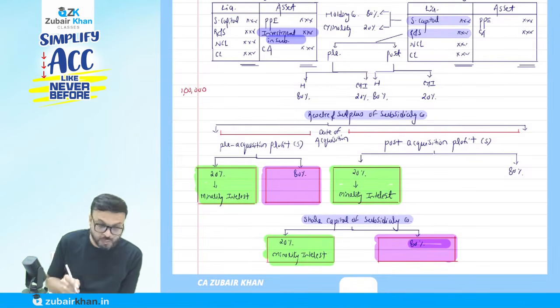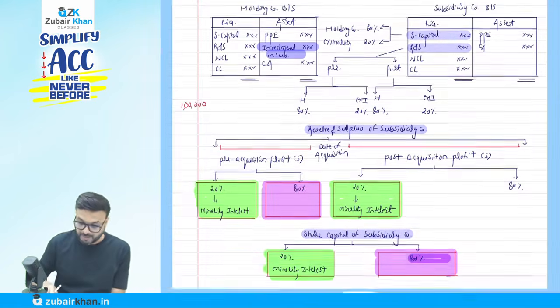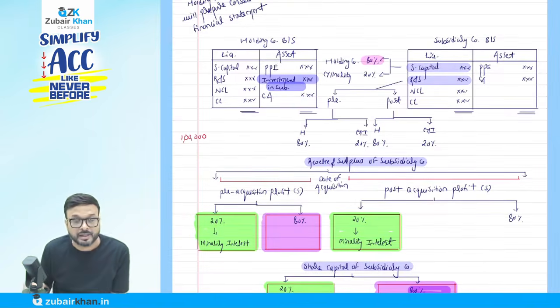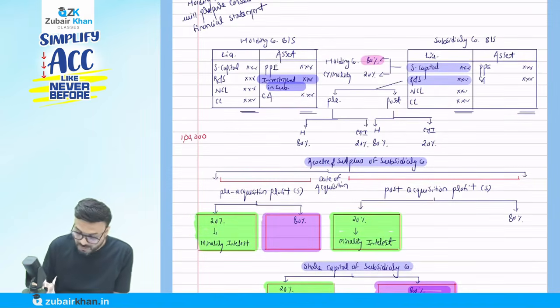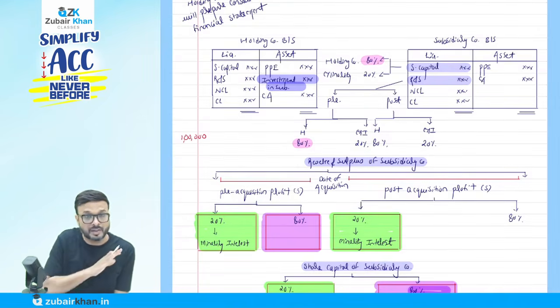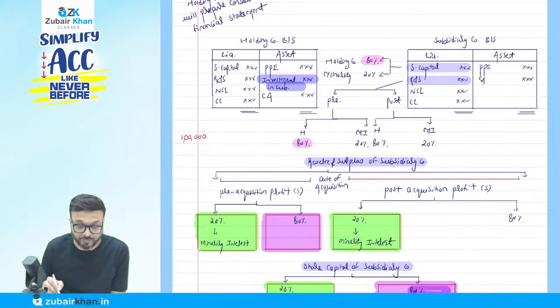I paid 1 lakh to the subsidiary company because, suppose, we acquire 80%. In return, what do I hold? Here 80% belongs to me, correct? On the date of acquisition, they are giving the 80% share capital and the 80% of pre-acquisition profit. Post-acquisition profit did not exist on the date we acquired the shares in the subsidiary company, correct? So I have done the investment by paying how much? 100,000, or 1 lakh.